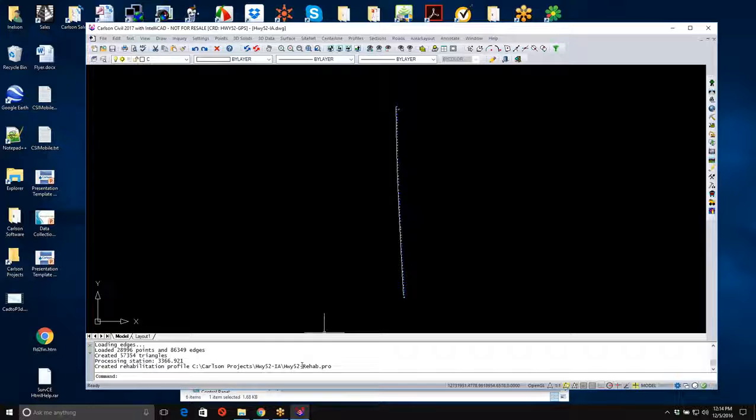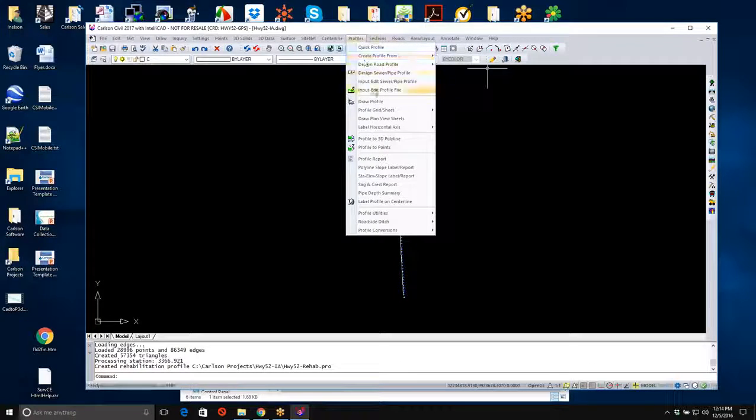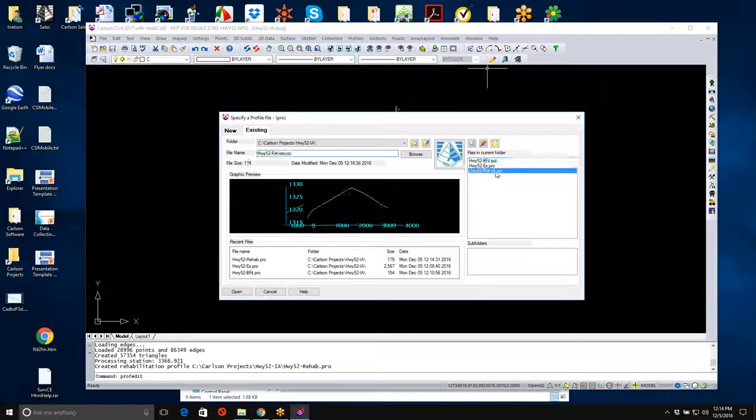So now that I've created another rehab profile, this gives me the ability to analyze the differences between the best fit profile that I had established versus the rehab profile. So if we want to take a look at the rehab profile, we can just go ahead and click on it, and we can see we've got some data in here, but for this case we'll just go ahead and use the best fit profile.